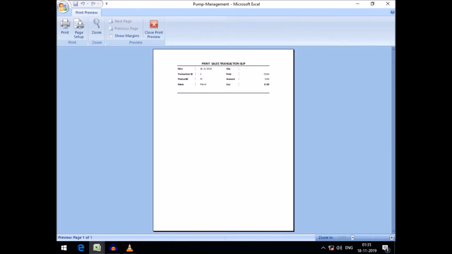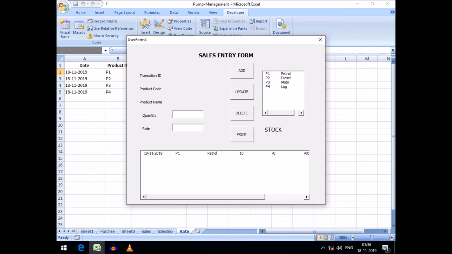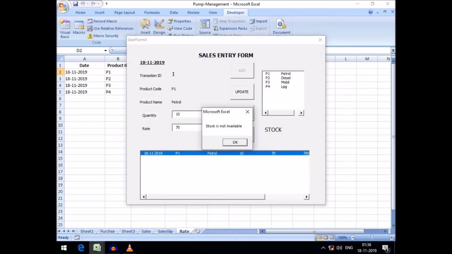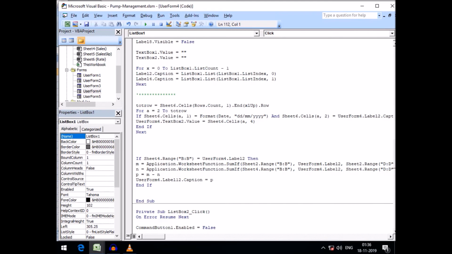Just take a print out here and see the amount. I need the amount to be calculated automatically, friends, and see here again stock is not available, because stock is not displaying here. Let's try this, why stock is not being displayed here.